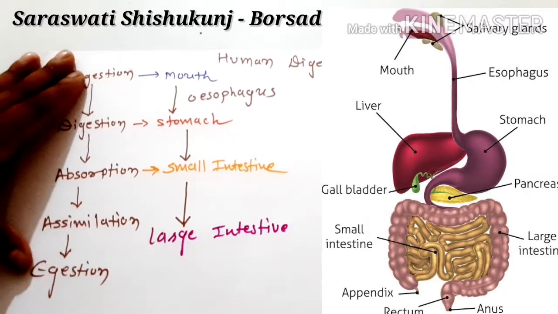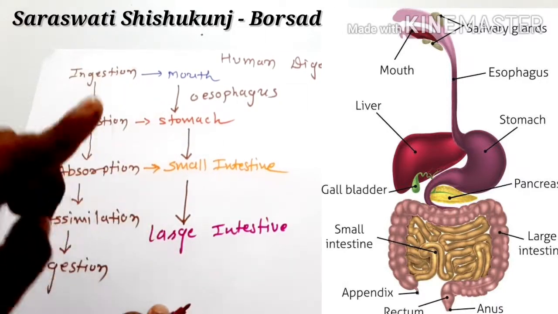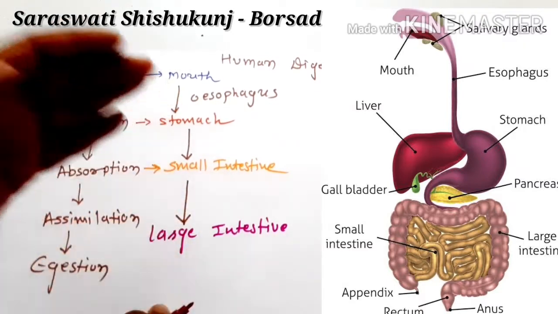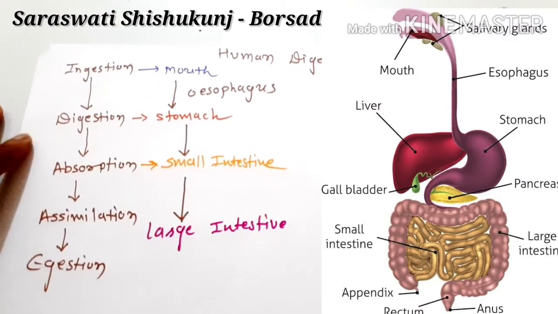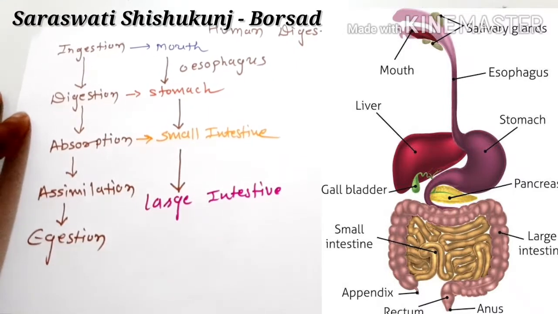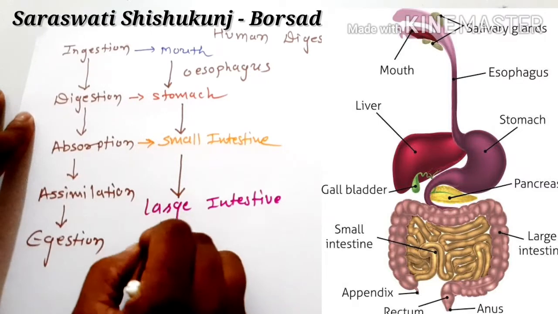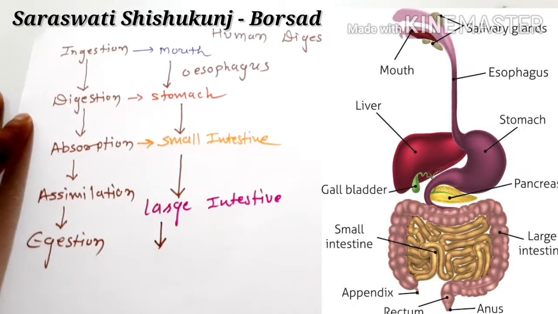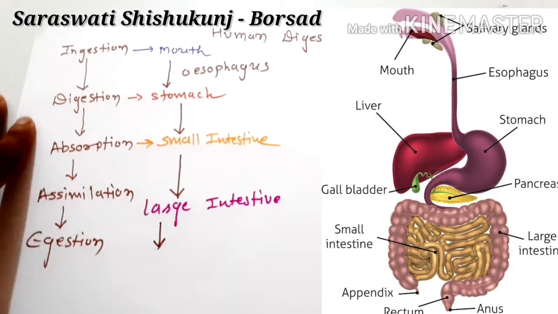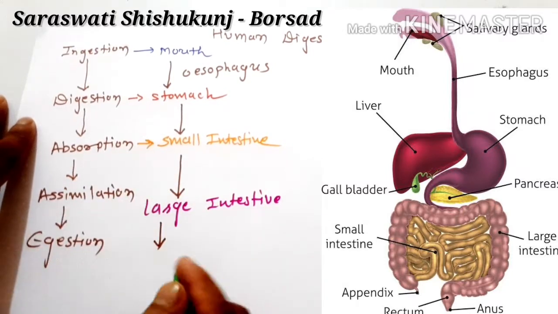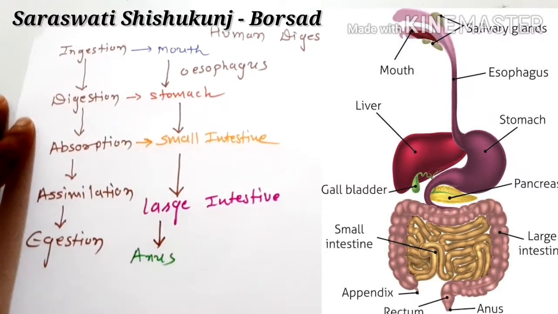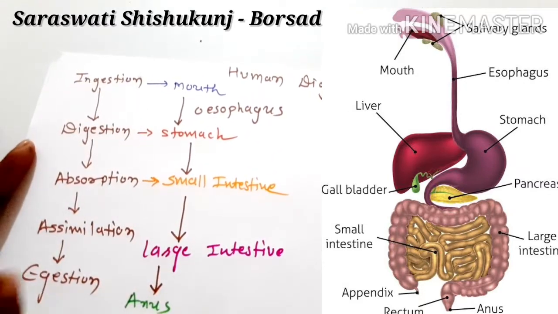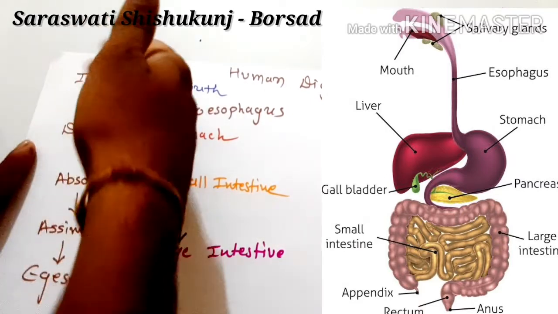Here reabsorption will be done, meaning after absorption in the small intestine, if any nutrients are still present, they are going to be reabsorbed in the large intestine. And after the large intestine we have the last step, egestion, by which the unnecessary, harmful substances which are present are released from the body by the anus. Right. So simple. In amoeba also we understood the steps. In humans also we are going to understand it with simple steps.